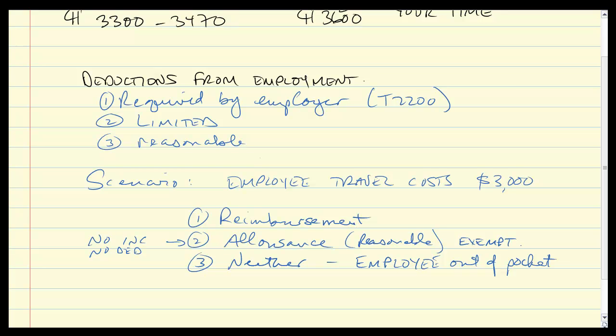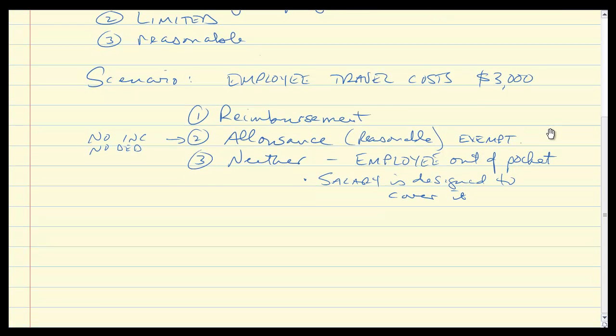So if you think of the other two, think of the allowance as the baseline, really what this is in reality is the salary that he is being paid is designed to cover these costs. So when they set up his employment contract, they said, okay, you will pay your travel expenses and we will pay you a salary. The problem with that is this is taxable. So he's not whole now, right? He's receiving this additional salary that's supposed to cover these costs that he's required to incur, but he's getting taxed on the salary and getting no deduction for the expenses. So that's why these need to be deductible.